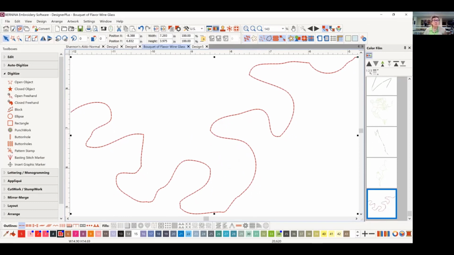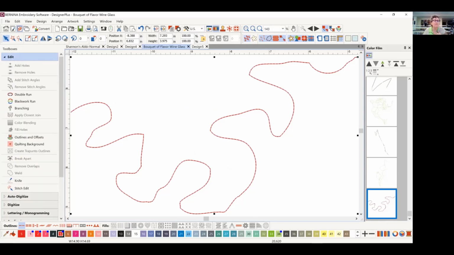So let's say, for instance, this was your bowl for the wine glass, etc. What you need to do is break this line, so that, let's say, the flower was here and the rest of the bowl started here. If I digitize this, I can come under Edit, I can come under the knife. And you see this object down here? This is the last object I drew. I'm going to click here, click Enter. Do you see my object? It's now two objects, right?